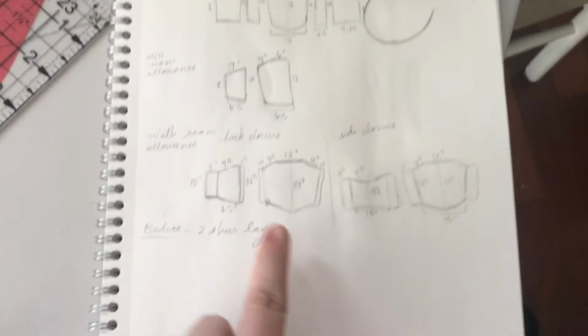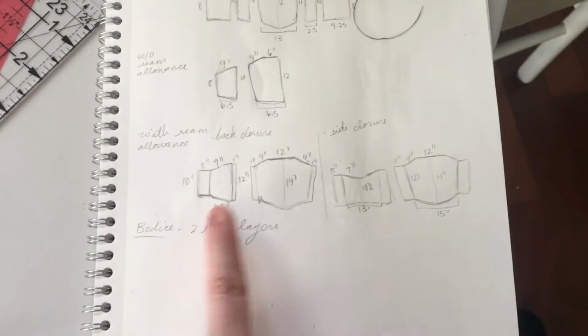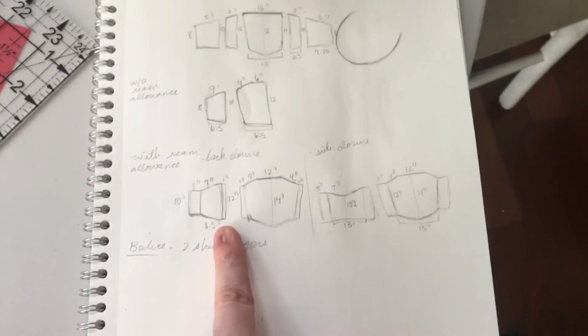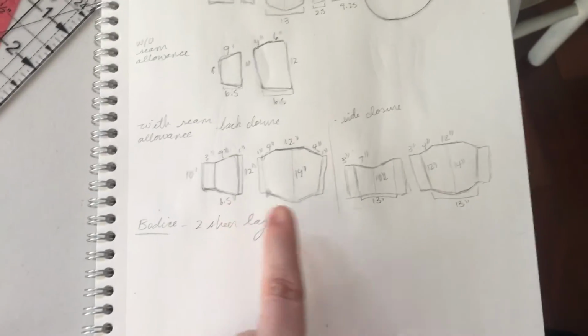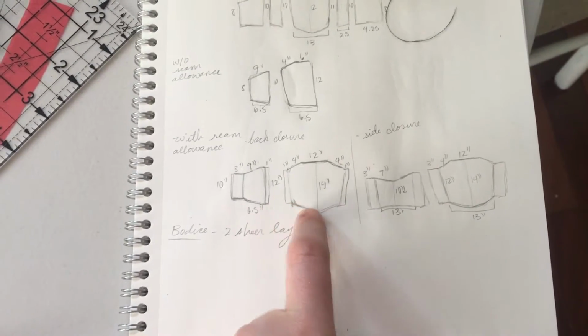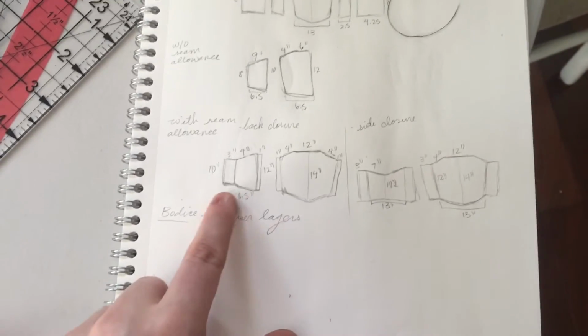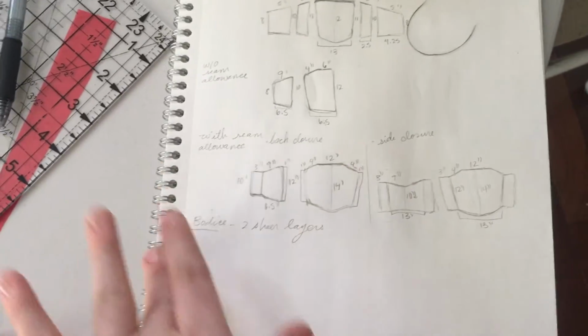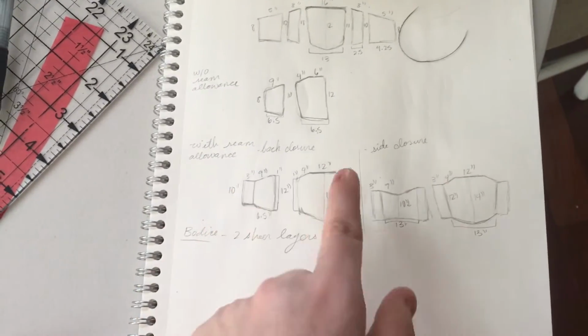So here's the pattern. I did a side closure option and a back closure option, and I decided to go with the back closure option. So this is 1 front piece. It's going to slightly dip down at the very front and then kind of come up towards the back a little bit, come down towards the back, so it matches my waistline and also has a dip in the back.